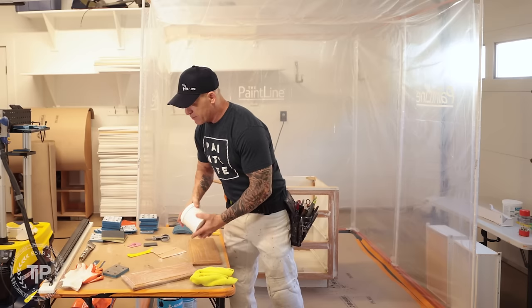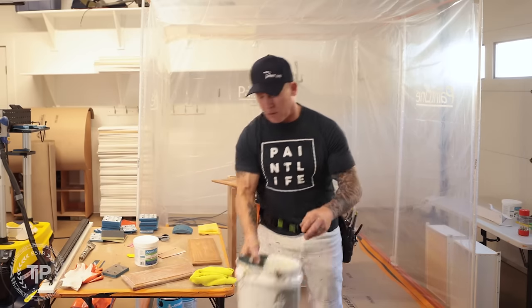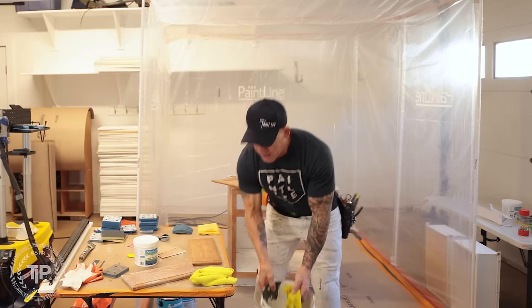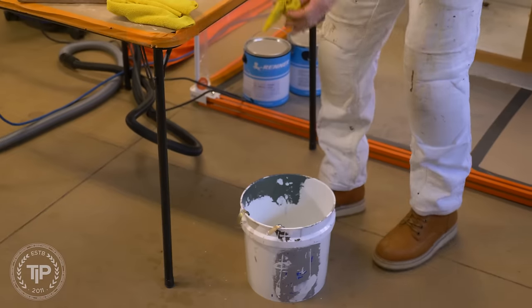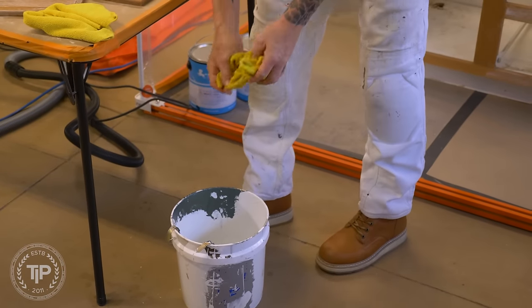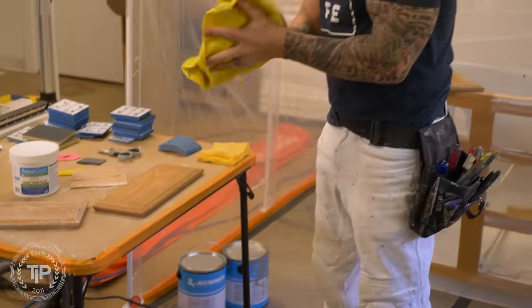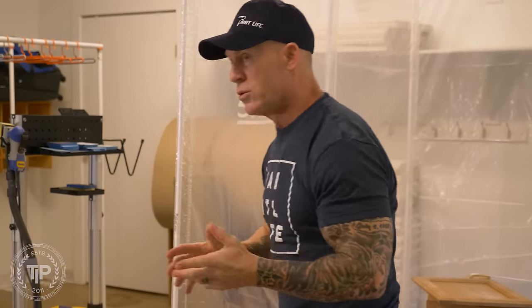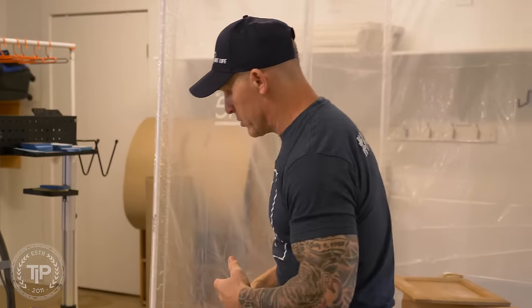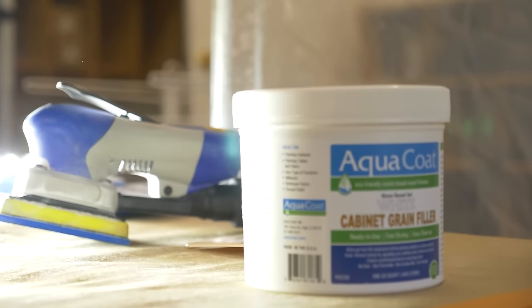But the process is pretty simple. I like having a bucket of water. I've got a bucket of warm water here, so I can continually clean my hands or clean my tools as I need to. The Aquacoat is a water-based coating, so it cleans up really easy and your tools clean really easy, but you don't want it drying on your tools or it won't go on smoothly.